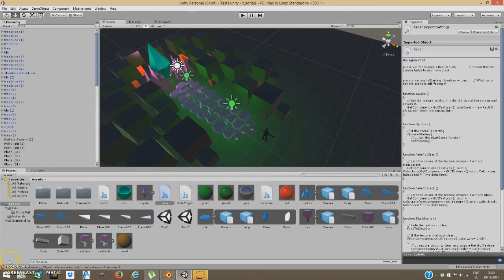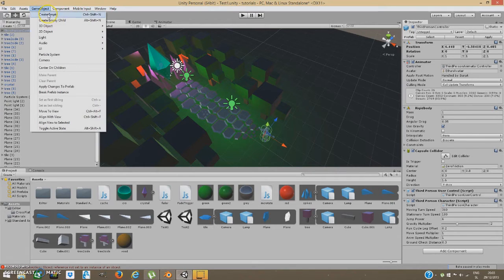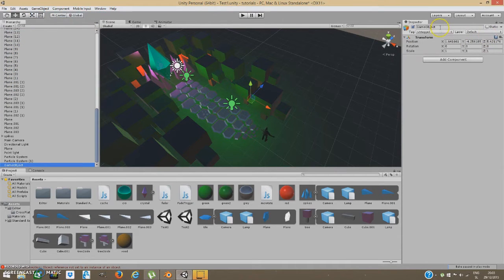So let me just stop over here so I can clear the scene and we can start over. And I'm back. Now we can start creating this effect. So first we're gonna go to GameObject, Create Empty. We're gonna name this object, and this is really important because the script is using the name, and the script I created. So we're gonna set the position on X, Y and Z axis to 0.5, so it's right in front of our screen.